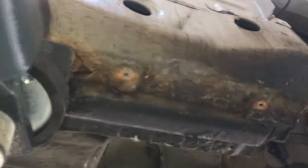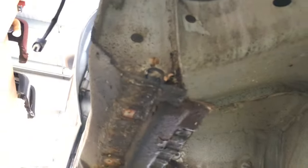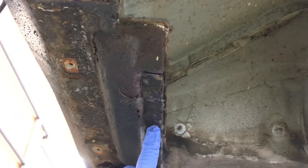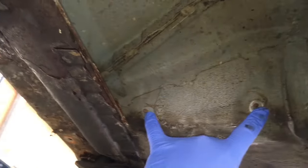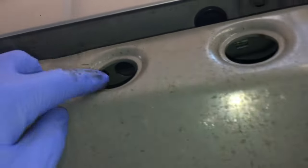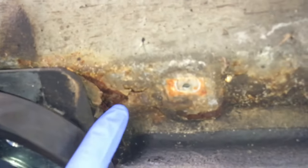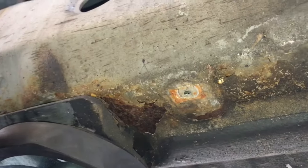We've got the metal seal covers off the Z3M Coupe now so we can have a good look at this corrosion. Front wings are off as well, and now we can see the outer seal structure. This is the corrosion that the customer is concerned about - that's where the seal joins in, so you couldn't see any of that normally, but there is corrosion in that area behind the seal. The wheel arch liners finish on those two studs and this is the main area of concern. The outer seals are extremely thick, probably two millimetres, so hopefully none of this will be structural. There are some interesting dark shadows near the jacking point area which I'm hoping are just surface damage.